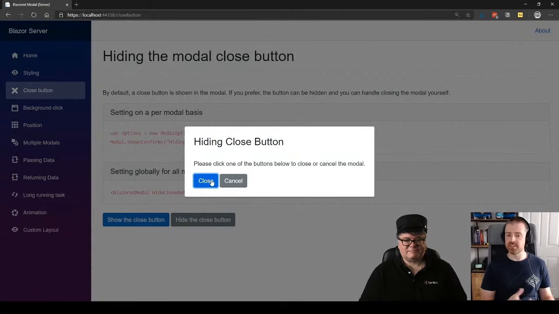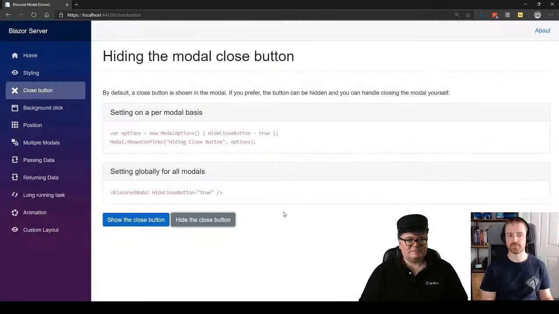Exactly. And these buttons, as we saw, are the content that you're providing as the consumer. So you're now in complete control of these buttons, which means the user has to click one of your buttons and you can make sure you're handling it in the way that you want to. That helps developers have more control over what's going on. And again, you can specify this at the global level and at the individual level.